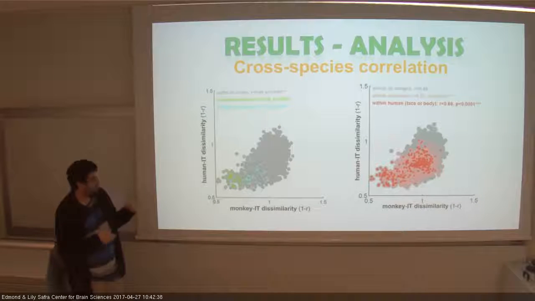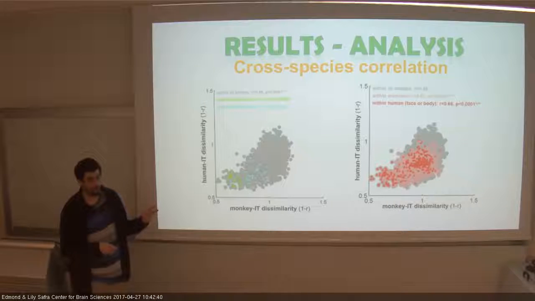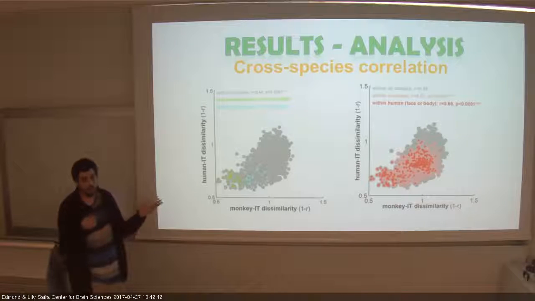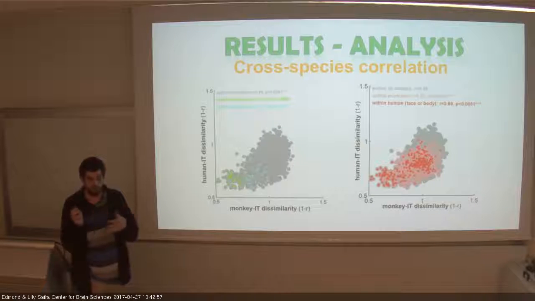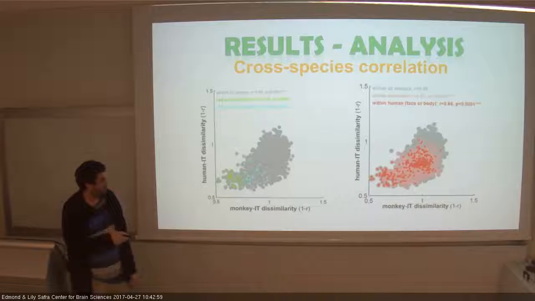And furthermore, they also showed that not only are all the stimuli correlated to one another, but even if you go to the subcategories, you still get some sort of correlation. If you just compare, let's say, within the animates, any two pairs of animate objects, as you can see in the pink one here, you still see a very good correlation, which suggests that both the monkey and the humans are doing it quite the same.